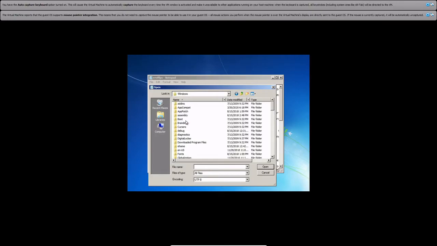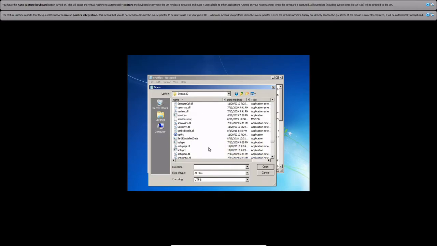Then you're going to double click Windows. Scroll down until you find System32. Double click that. And then what we're going to do in here is scroll down using this side scroller until we find the files that start with the letter S. And once you've reached that point, you're going to use your manual scroll wheel on your mouse, or if you have a trackpad, either scroll using your trackpad if you know how to, or find an external mouse and plug that in and use the scroll wheel on it.